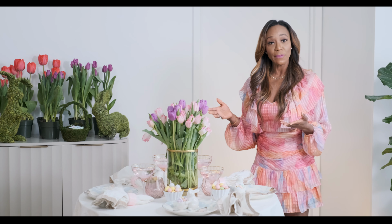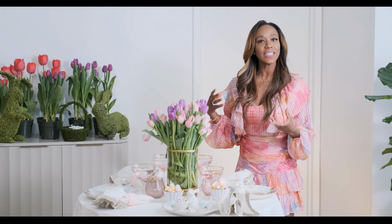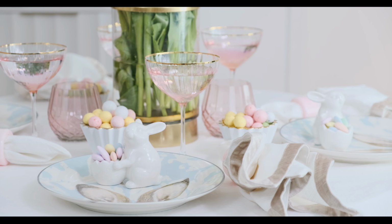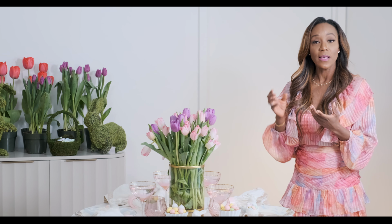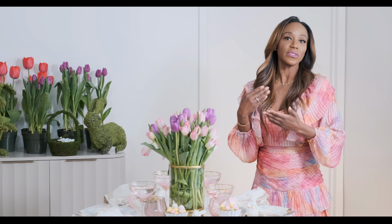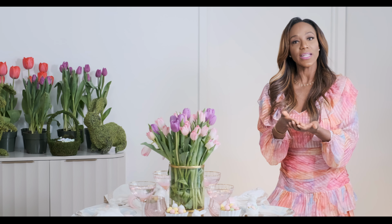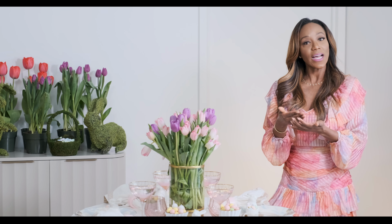And at this table, what I did was I created a table that was fun. I created an Easter table that was inviting. And this is a table, whether or not you celebrate Easter or you just want to celebrate the spring season, you can title your brunch whatever is appropriate for you and for the guests that you're bringing in. Because the name of your brunch, if you use Evite or if you send it out in text, is almost like when you receive a wedding invitation, right? When you receive the wedding invitation, it tells you a lot about the style of the wedding and what the attire is going to be.